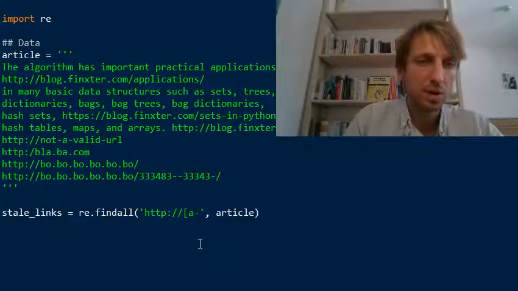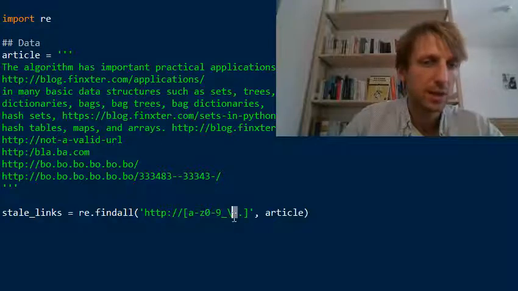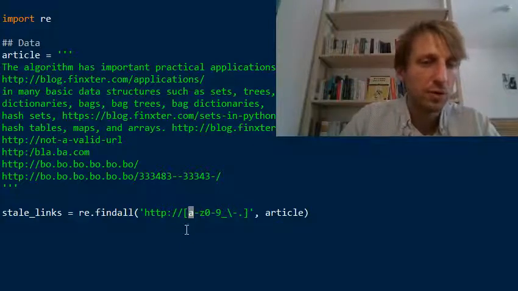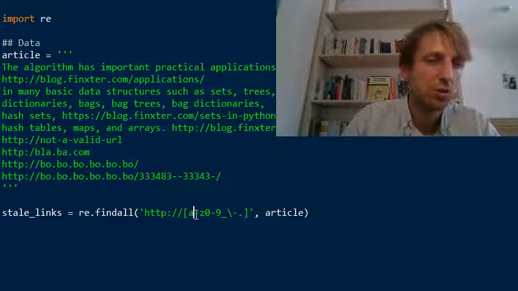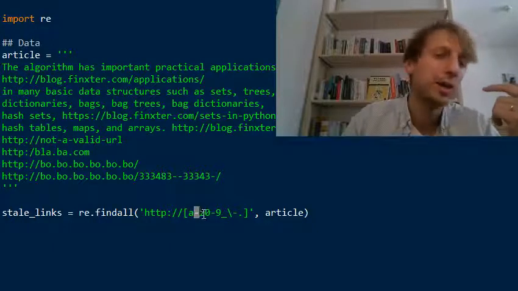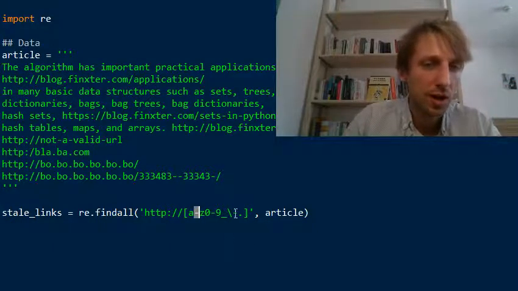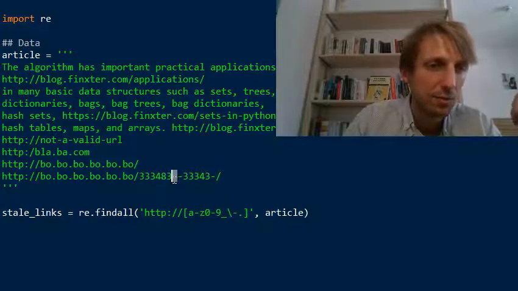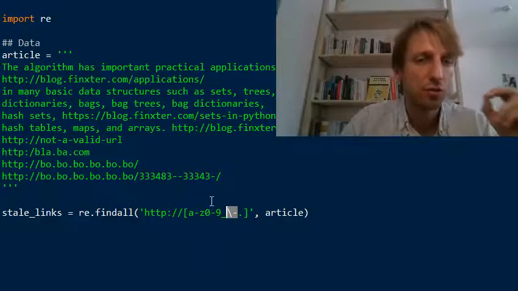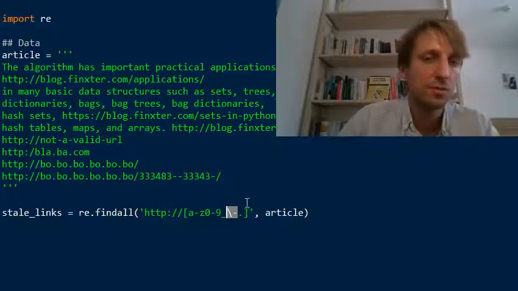But then we have an arbitrary number of characters between A and Z, 0 and 9, and we have the underscore. We even have the minus and the dot. So we need to escape the minus, because in the character class the minus means the whole range between two symbols. For example here we have the A to Z. So the minus symbol within the square bracket notation character class in our regular expression means from-to. Therefore, if we want to match the minus itself, we need to escape it using a single backslash, and the single backslash removes the special meaning from the minus within the character class.